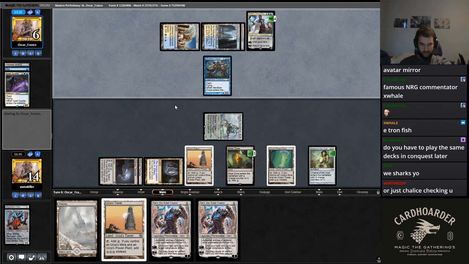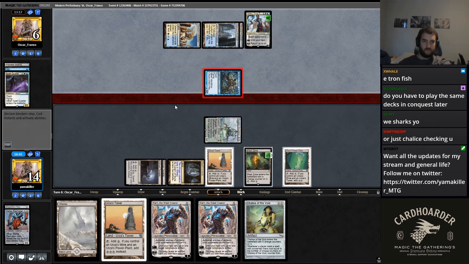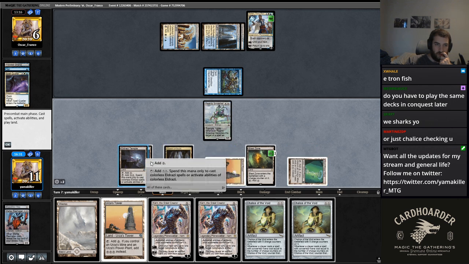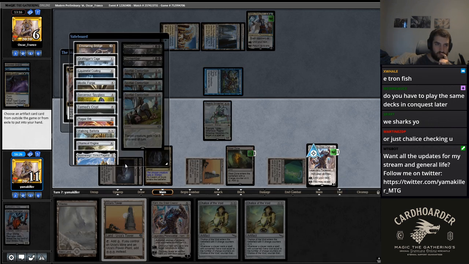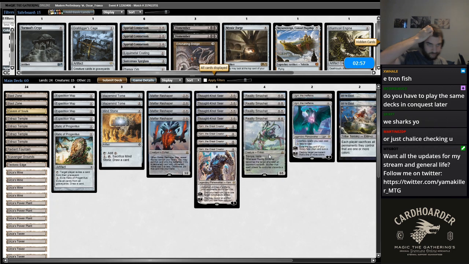I assume they're gonna bounce the Chalice here. It would make the most amount of sense. Like, bounce the Chalice, try and hit a white land, kill my Smasher. Did not. I mean, I will just start with this, because if this resolves, they're just dead. Okay, got game two.